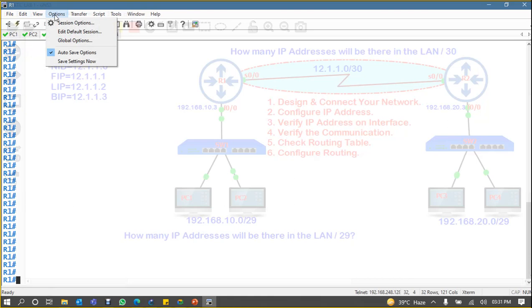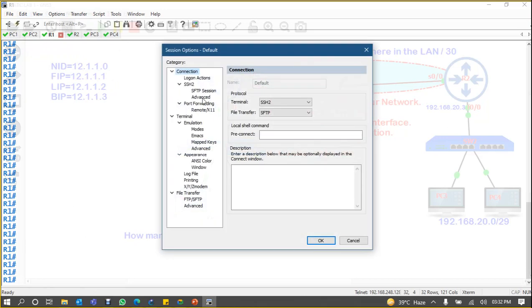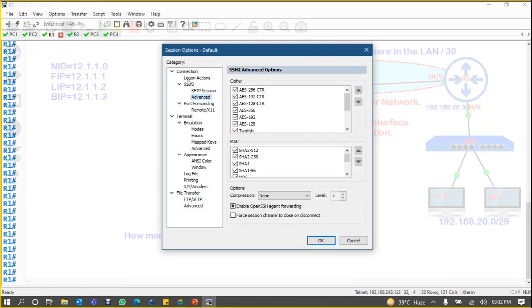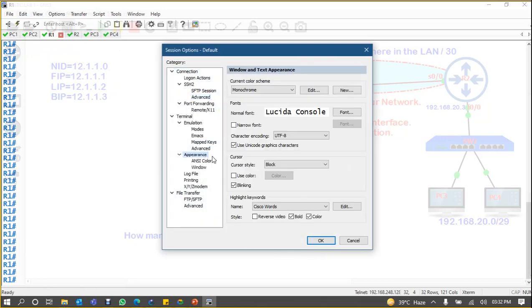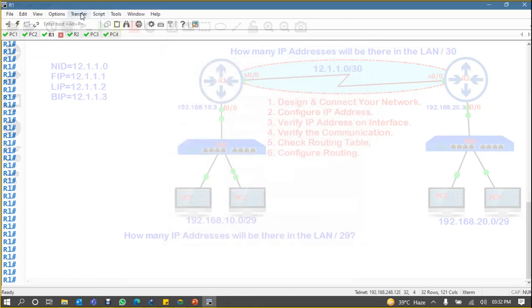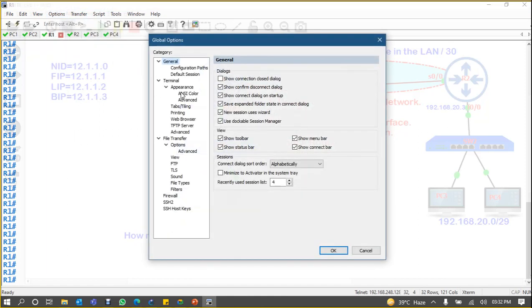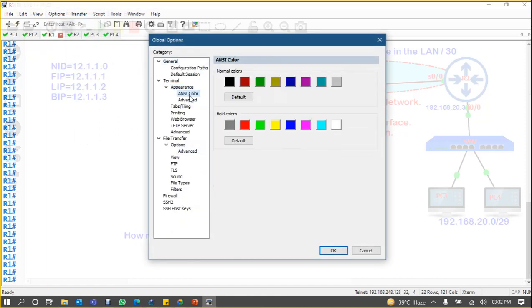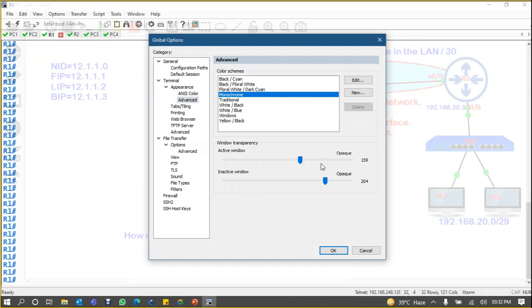Can I make it more visible for our scenario? See how you can make it. Come to your options, then go to edit global options, advanced, appearance.